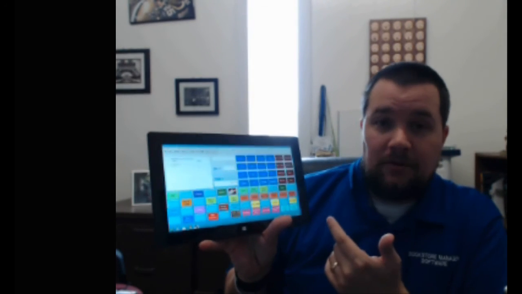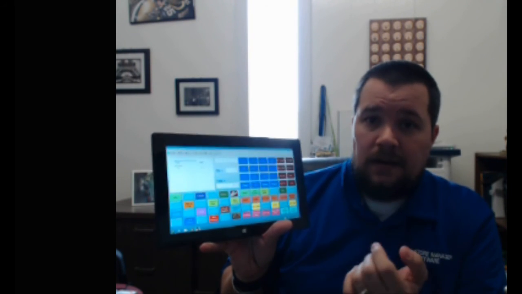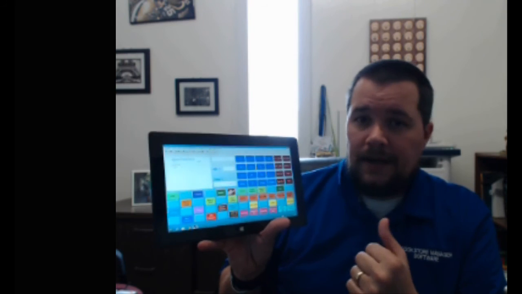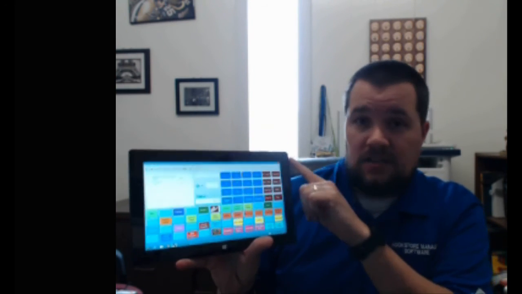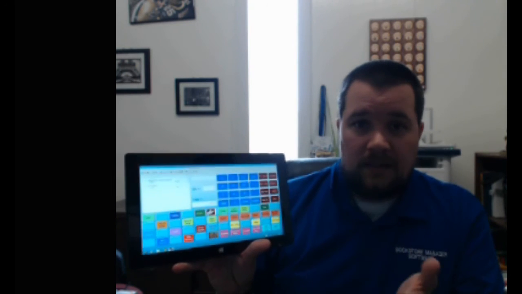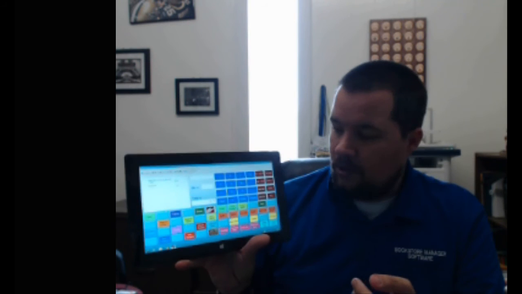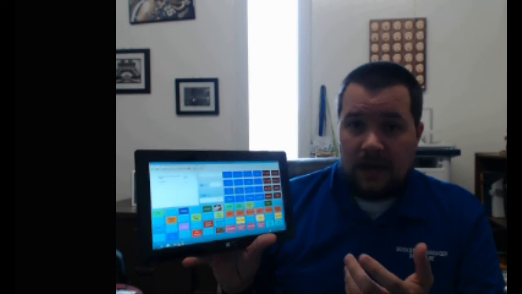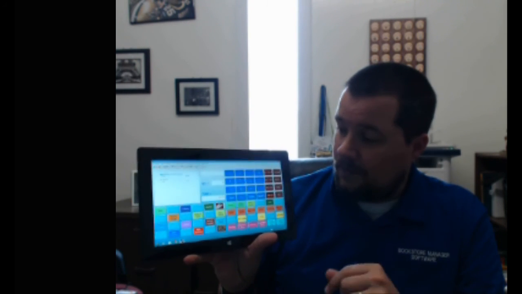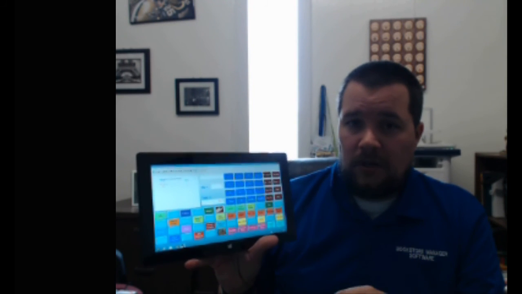Alright, so today I actually have a Service Pro tablet with me. As you can see, you have your full touchscreen. These are great to be able to move around the store. The case that we sell has a credit card reader built in right here, so that you can swipe the credit card right there on the floor. Great to be used to walk around and help your customers. We do offer these pre-configured, so if you want to get the Service Pros, just give us a call. We can help you get those out.